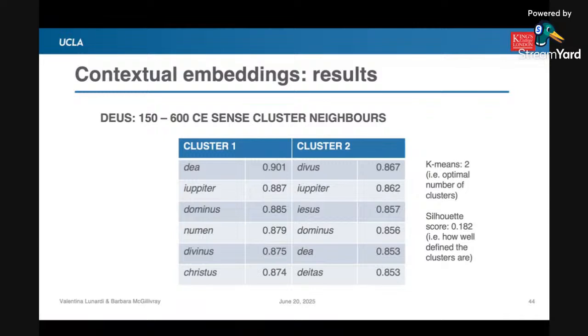Okay. For the second time slice, this is what we've got. And once again, I think the 2 classes are very close to each other, judging from the nearest neighbors. And so once again, these are questions to ask in the future. The silhouette score is a little bit higher, but yet again, judging from the nearest neighbors, a qualitative assessment, you can't really tell. There's not much of a difference between these 2. You see both words related to Christian themes and non-Christian themes, like Roman religion themes.